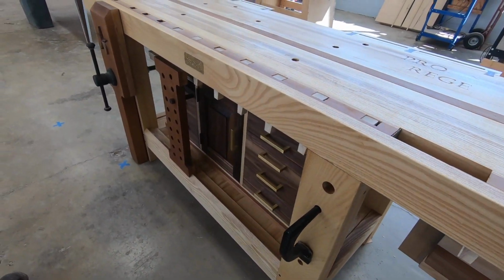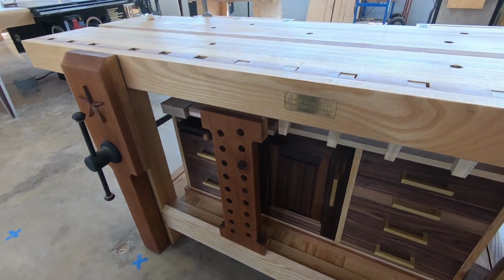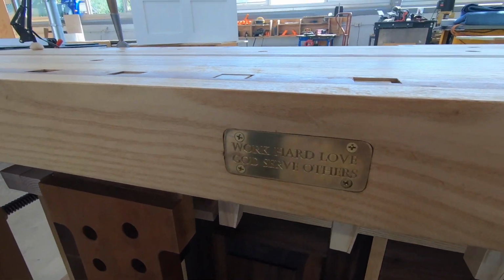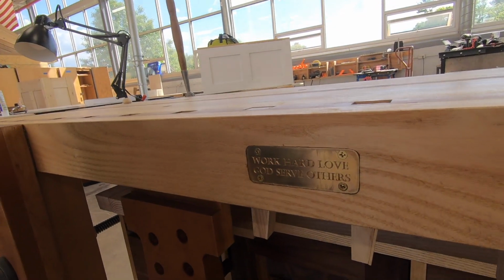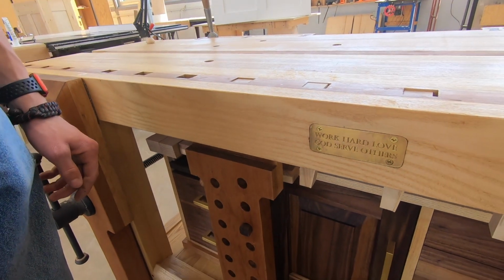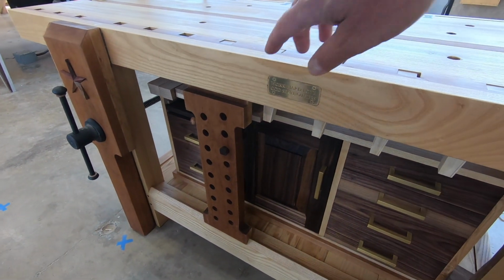Beautiful. Let's move around here. What do we have in the middle here? Yeah, so this is my senior quote: "Work hard, love God, serve others." It's machined with a buddy over in Machine Shop out of some solid brass, as is all the hardware here. How about this here?